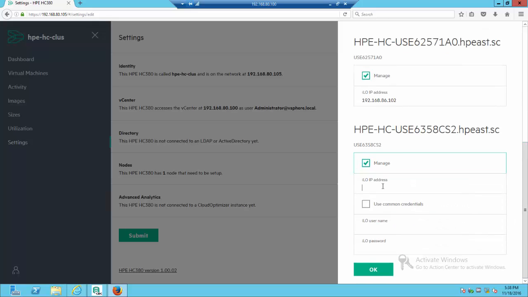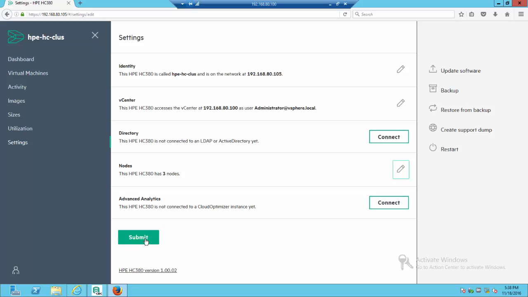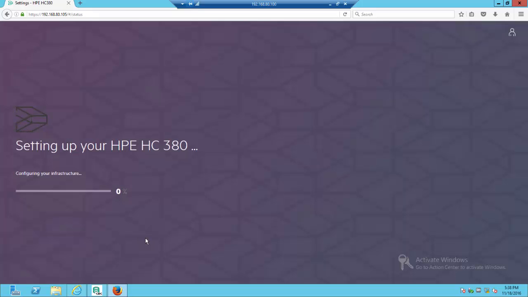You'll put in its IP address. Of course, the username and password. And then click OK. And then Submit. So that's all you need to do to be able to expand out your hyperconverged solution within your environment.